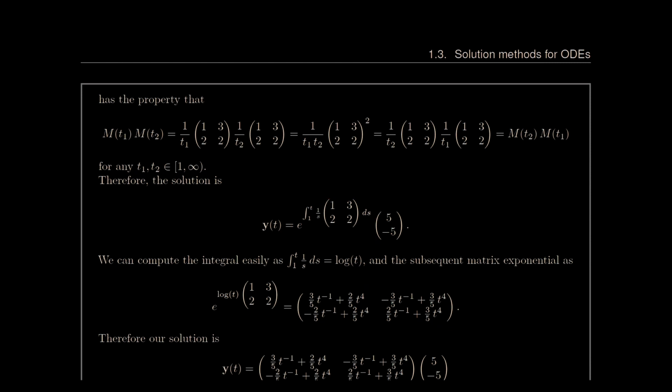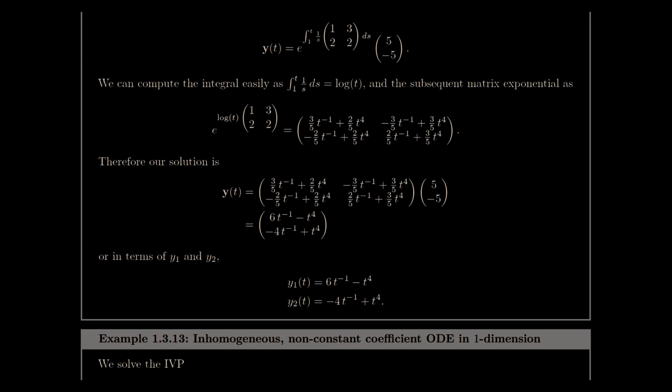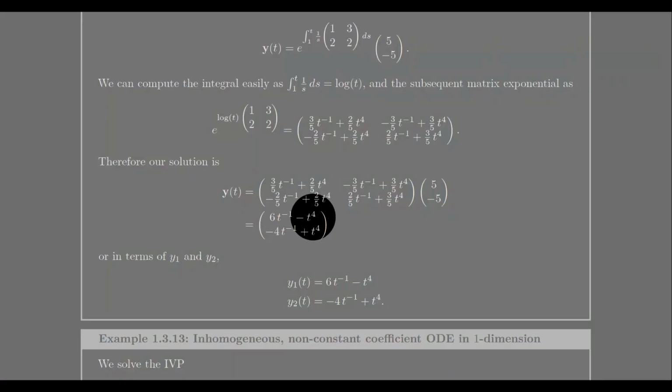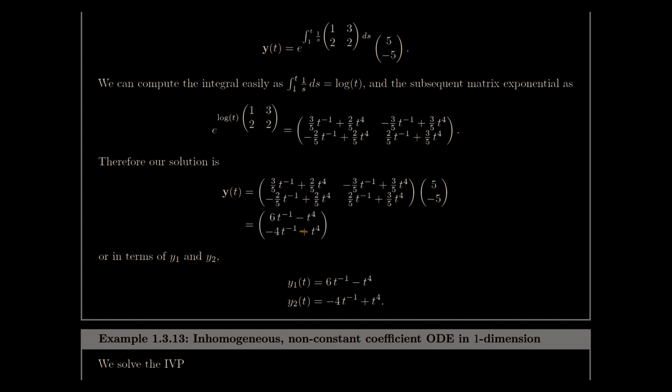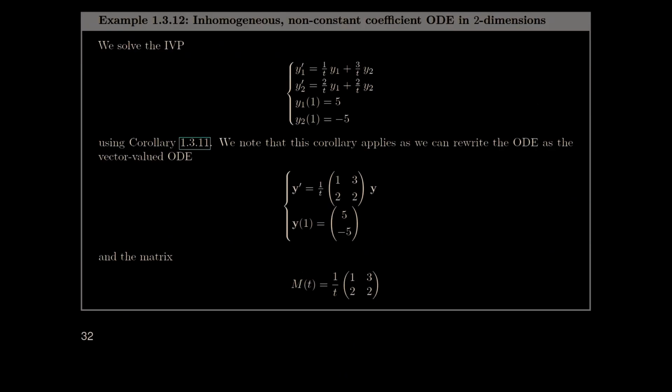And once I let the matrix hit the vector and simplify things, I get my solution, which is 6t inverse plus t to the 4, or minus t to the 4th, minus 4t inverse. These are supposed to be minuses, by the way. Typos abound. First time you write anything, there are minuses. Negative 4t inverse minus t to the 4th. And so you're able to find the solution. You can certainly go in and check that that is a solution to this IVP.